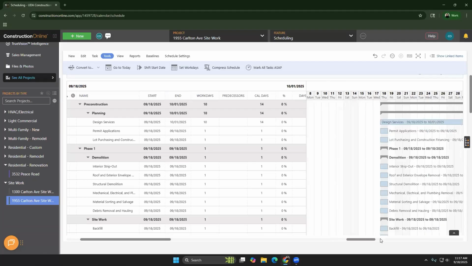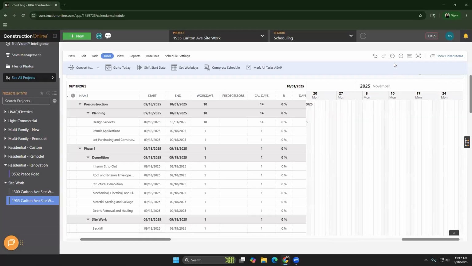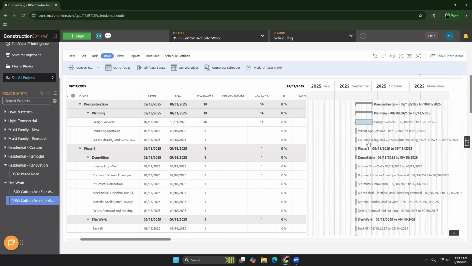I know a ton of contractors that I work with love that 3 week view, being able to go in and just kind of narrow that down. Or you can kind of zoom out, see it on a weekly basis or even on a monthly basis, and you'll notice that you can kind of get a lot more insight into it that way. So those are kind of your two basic view options. You can go in, Gantt view, list view, zoom in, zoom out, whatever you need to do there.